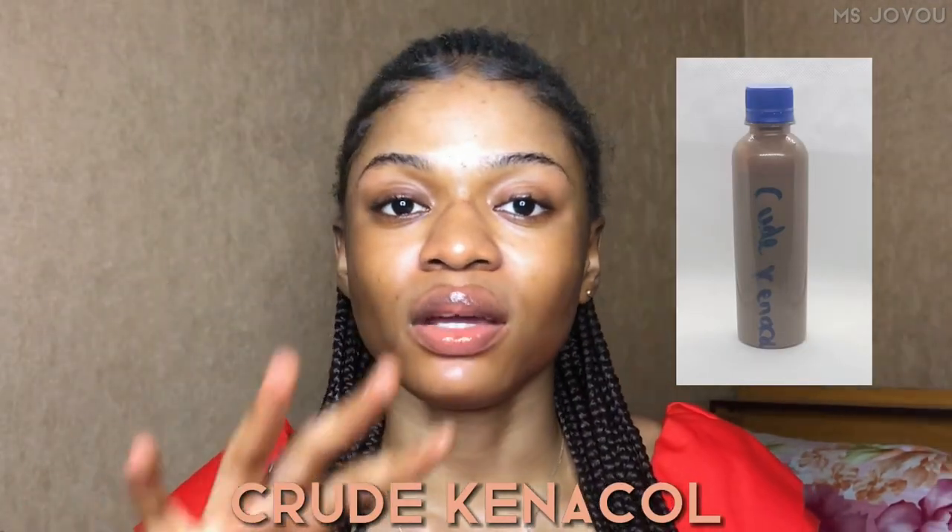You can also get the natural product they call crude kinako. Go to an organic shop where they sell organic skincare products with natural ingredients. You can mix it with your soap — whether you're using black soap or liquid soap, you can mix it in. Just one or two tablespoons go a long way. It's quite expensive and prices vary — it can be around one thousand and a half. That's another thing you can use to help clear spider veins and green veins on your body and legs.